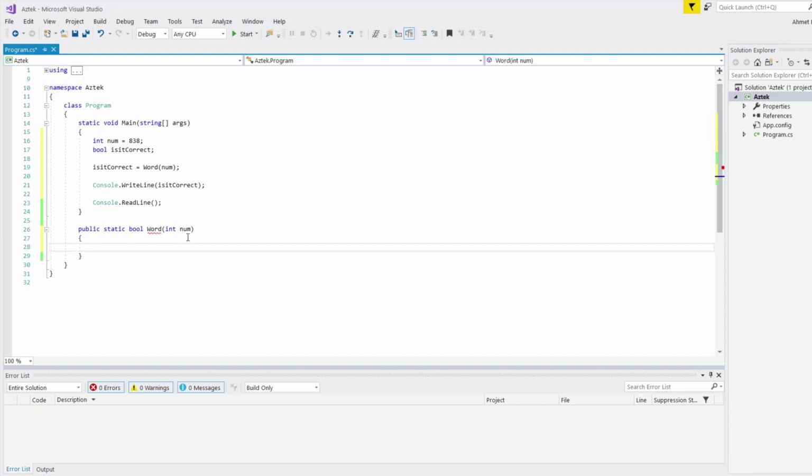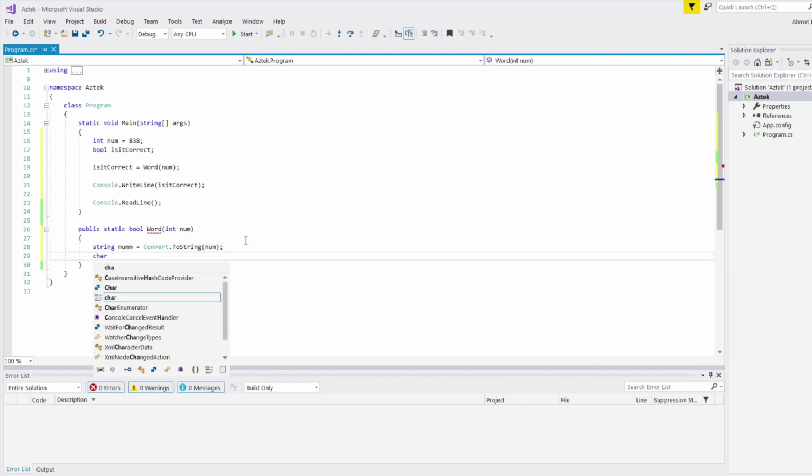First, I need to change this int num to string, then to char array, guys. So basically, I'm just gonna do that. Let me write num with double N and say convert to string. Convert this integer num to string.